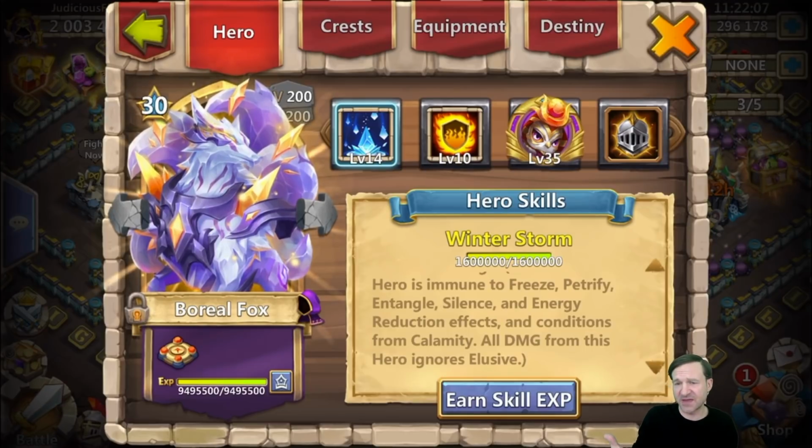So we're going to try this guy out, and we're going to really see what he can do. I do a Flame Guard because he's immune to silence. Flame Guard cannot be taken away. Maybe the new talent would be interesting.